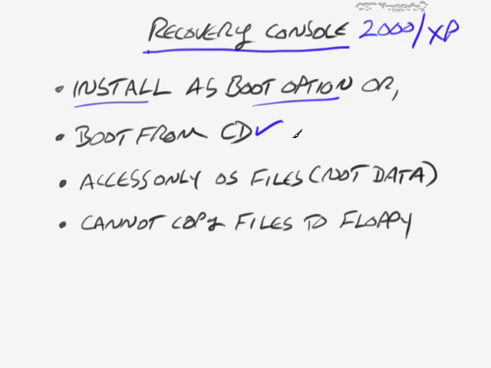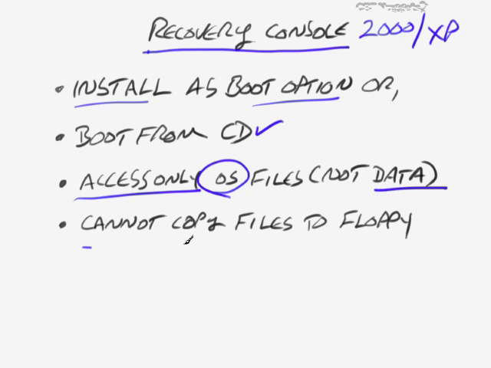No, I can't. And that's the one thing that Microsoft has done here, is they've plugged that security hole so that when you boot from the CD or access it from the boot option, either way, you can access only the operating system files, like the Windows directory and Windows System32 and all the subdirectories there. If somebody has a folder on their computer called My Critical Files or My Secret Files or whatever, you cannot access those. So this is not for data purposes. And in fact, if you're trying to go to the recovery console because the operating system seems to be really messed up and you want to try to recover the data, you're using the wrong tool. This will not do it for you.